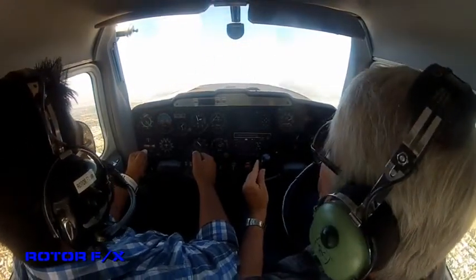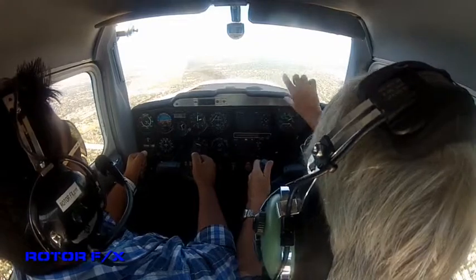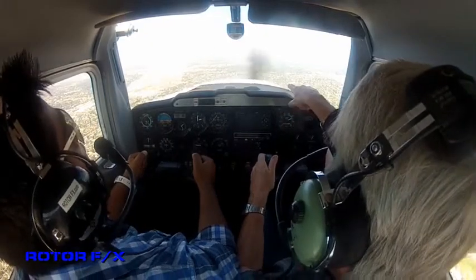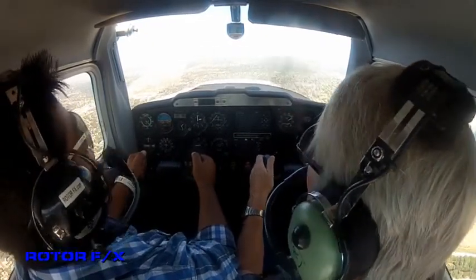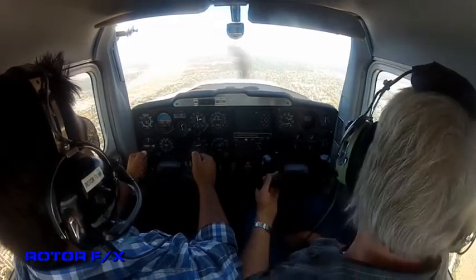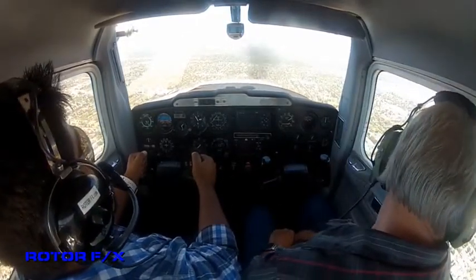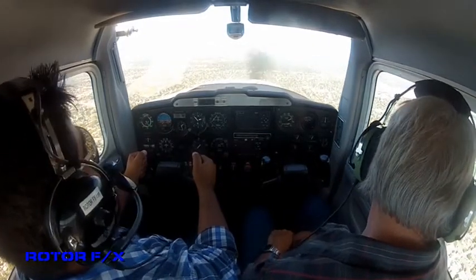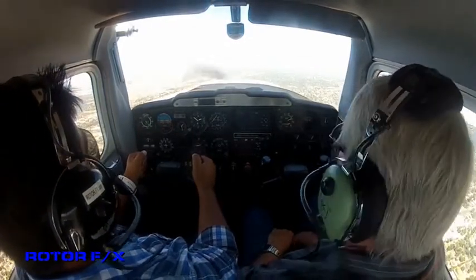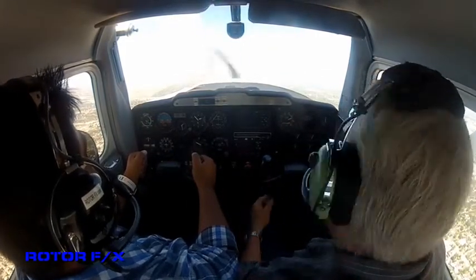There you go. Now you can put the nose down as we get there, so you're not chasing it back and forth all the time. And just kind of, here's the picture. We're going to take a picture out the window. You got to hold it steady. Even the littlest motion, you see it on the ground there? The littlest motion you can see. So if you hold it steady, right there. We're not going to climb or descend. We're going to stay right at 2,000 feet. Pushing forward a little bit, so we got to climb back up.